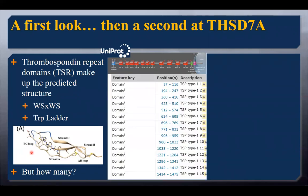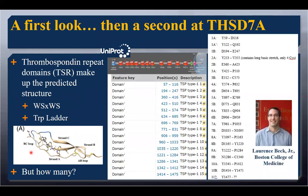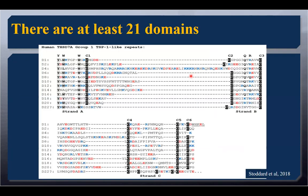He said he didn't think it was 11 — he actually thought that it was 21, possibly 22. I got this picture from the UniProt database before they had updated it from 11; by the time I retrieved it they had 15, but it's no longer 15 — we've now gotten it to at least 19, and we think there's 21. He sent me this alignment and we started looking to see if it made sense. We did alignment, blasted the protein, and started to categorize it, finding the characteristic six cysteines and matching them up.